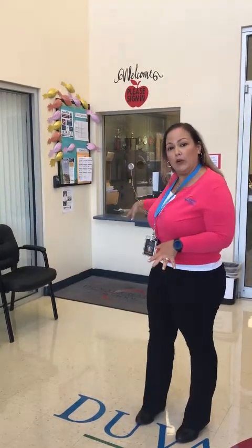Our number one priority is your child's safety. Anyone that works here has an ID and we have keys so we can come in, and we all know each other. If you are a parent or a visitor, you do need to be buzzed in. Once you are buzzed in, you stay in the lobby until you check in at the front window. If you do need to come inside the building, we'll get your ID, scan you, and once you're cleared, we'll give you a badge. You're welcome inside our building, and everyone that sees your badge knows that you've been cleared.